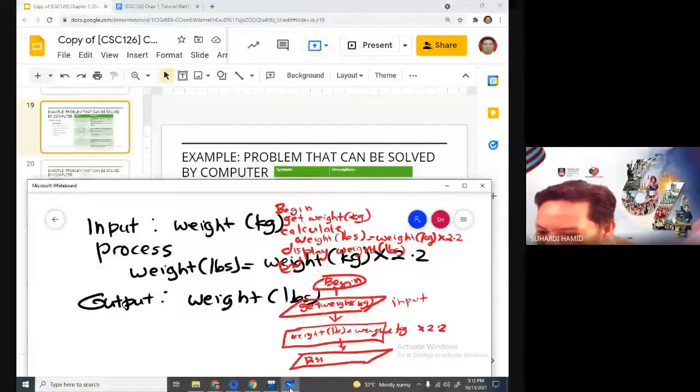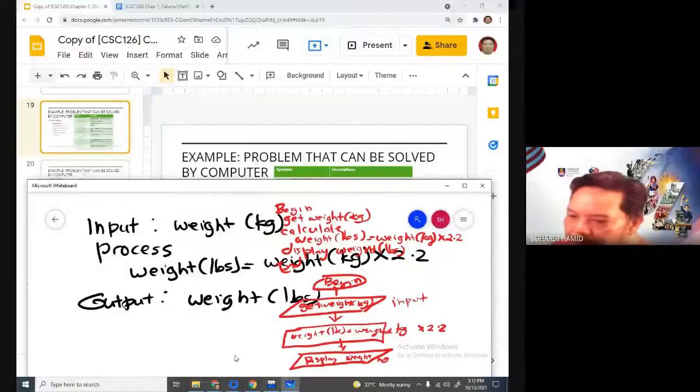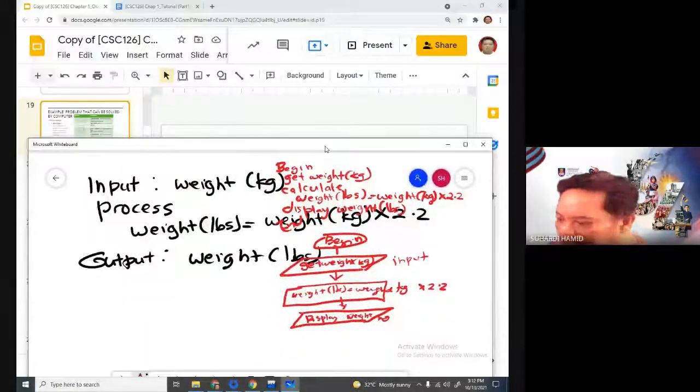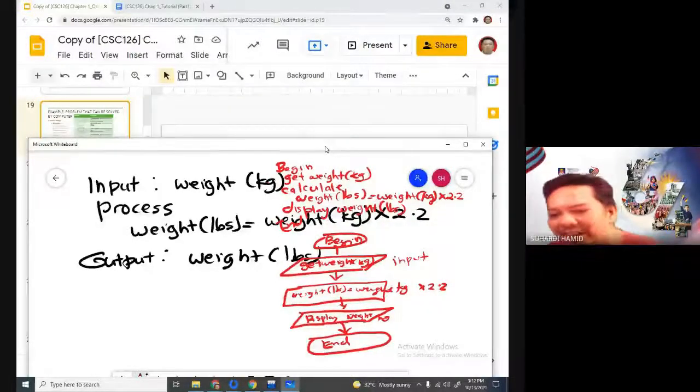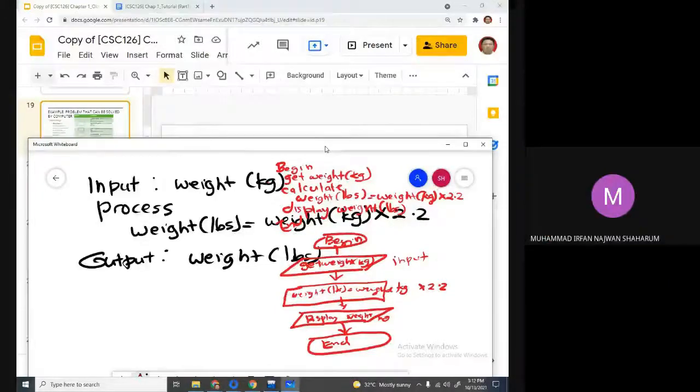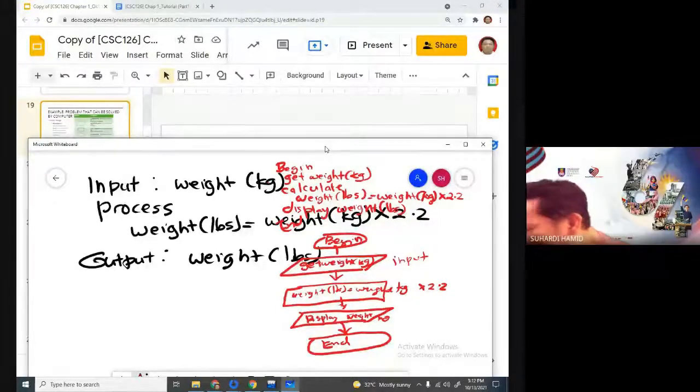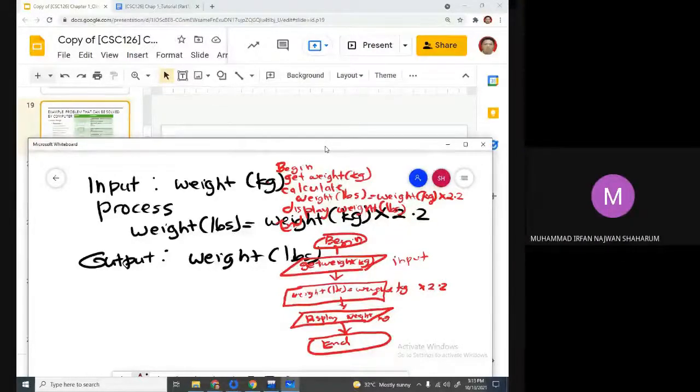Display weight in pound. And what comes after is the closing terminal. Correct? Are they not the same? Yes. They are the same except that they come in different forms, isn't it? Now, your task.